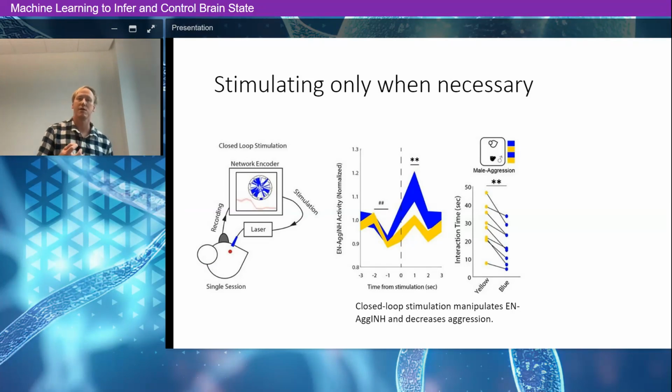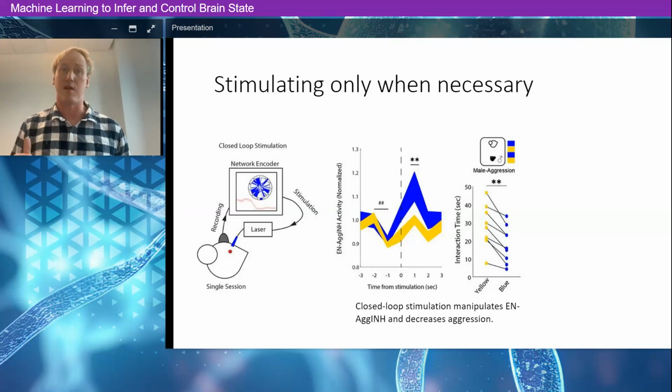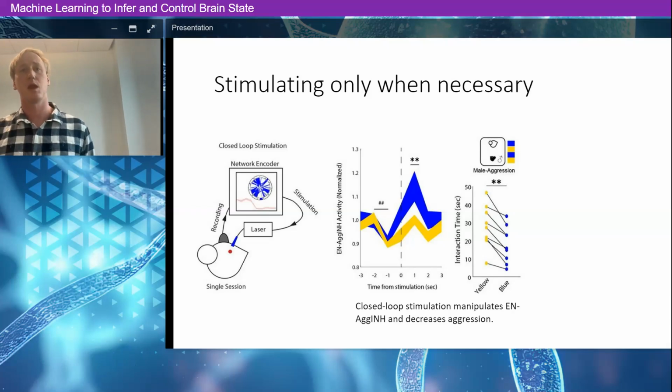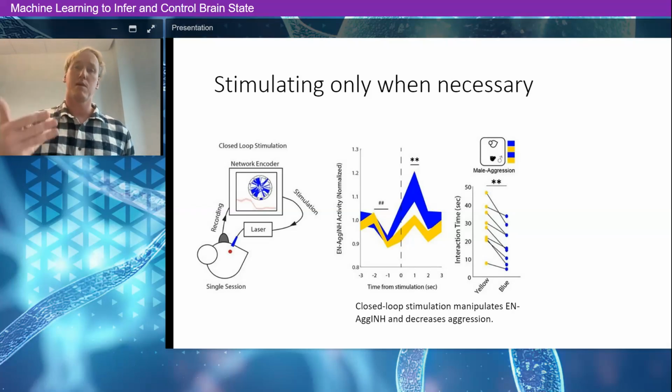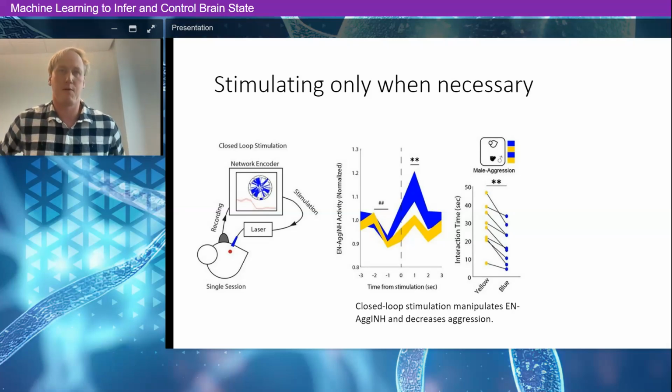So when we do this, the first thing we wanted to check is, well, we have a brain network that we are using to trigger the stimulation. If we look at the case where we're looking at the blue light versus yellow light, where the blue light is supposed to trigger it, if we look at this network, where lower means you're more likely to be aggressive, when it drops low, we stimulate. In the case where it's yellow, we're not supposed to have a response. Because it was so low, there is a little bit of a regression to the mean and it comes back up a little bit. But when we stimulate, when we have that blue light, we can see that our network level expression after stimulation shoots way up very dramatically.